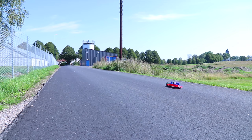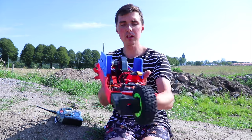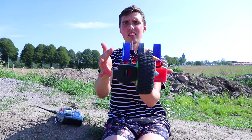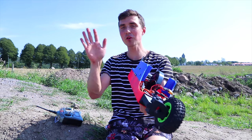Oh look at it go. The motor is very powerful. It does go pretty fast. The gyro effect, the stabilization, is quite significant. Yeah, pretty nice. I think we can label this project not a total failure.